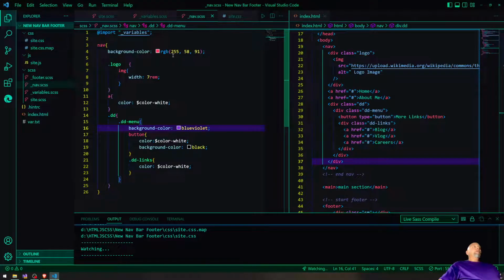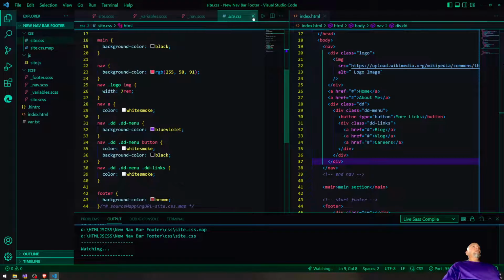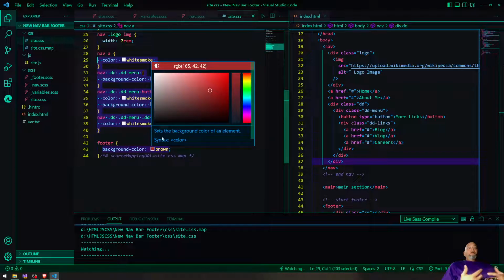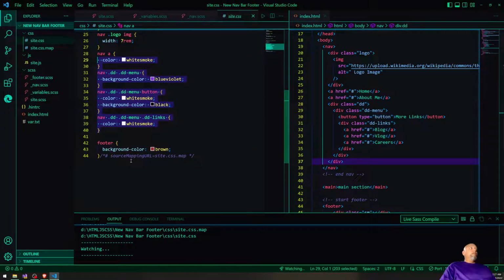So that's all we're gonna do for the skeleton of that. Now that you see the other nav stuff and why I like the nesting, we don't have to worry about other things. And when we completely update this nav bar and fix it to how we like it, you're gonna see a big difference. I'm just doing a skeleton, like I said. So let's get to the footer before I forget.